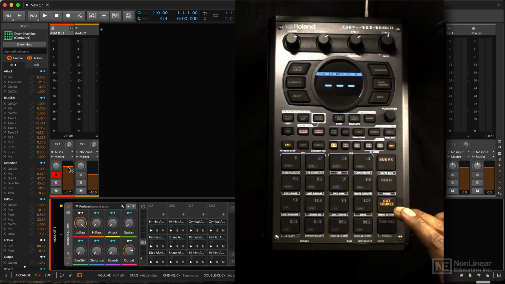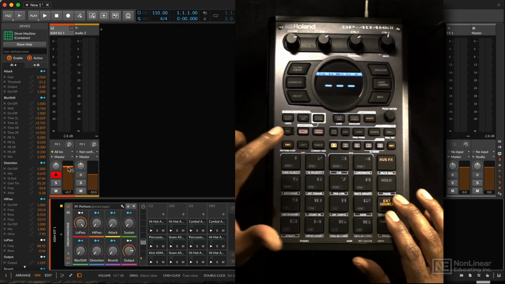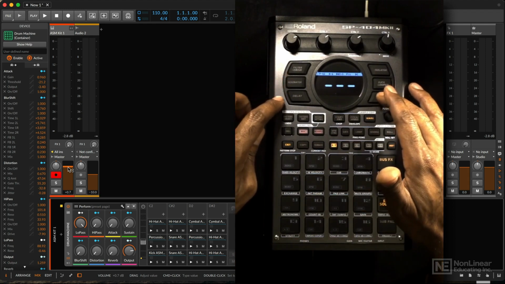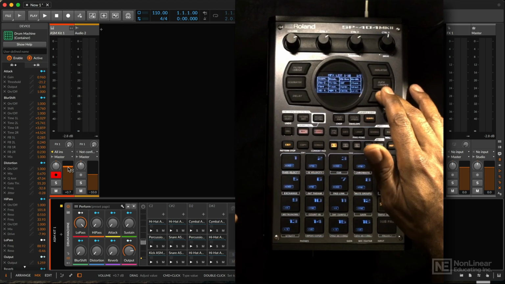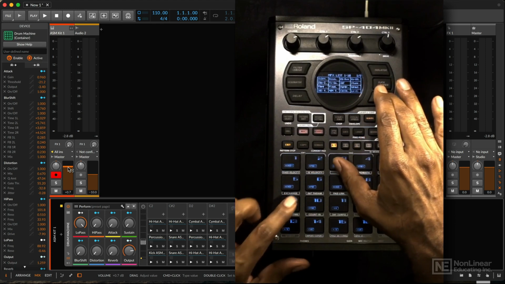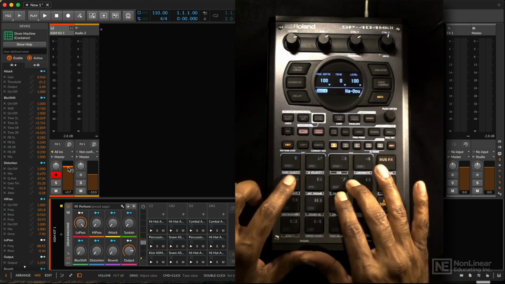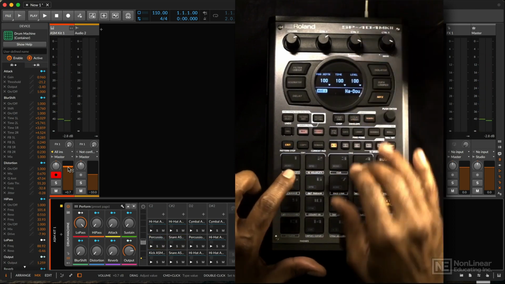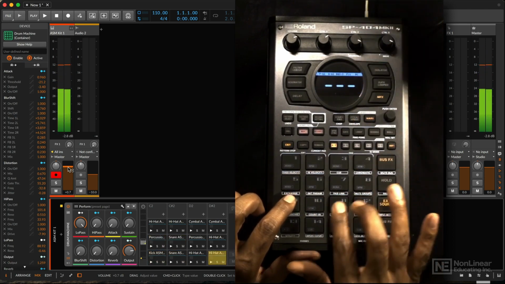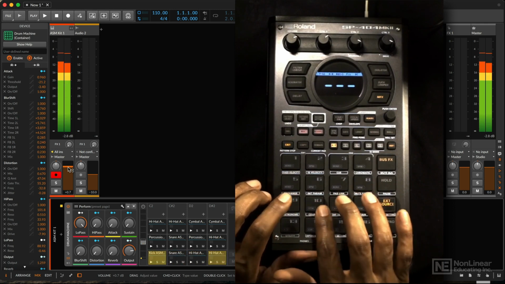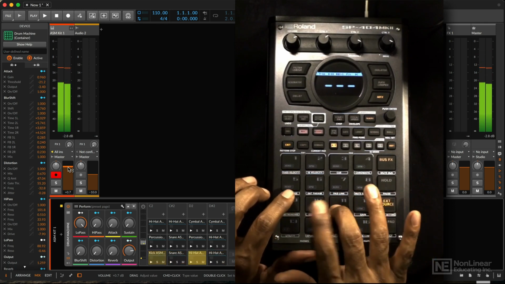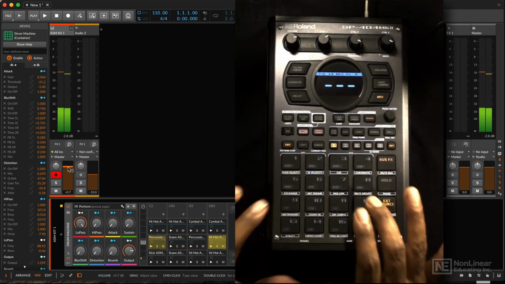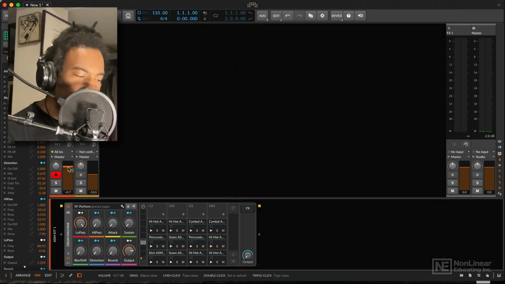I could assign the external source to one of my effects buses, or I could even use the input effects. But just for the sake of it, let's go ahead and assign. Let's give this some. It's quite nice, quite nice.